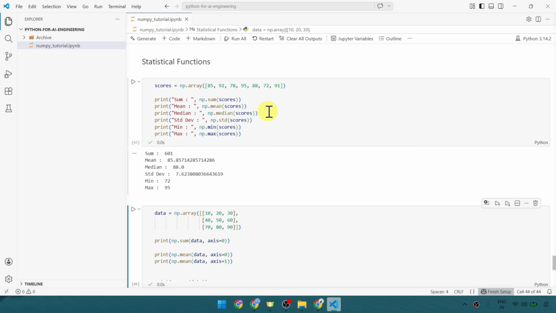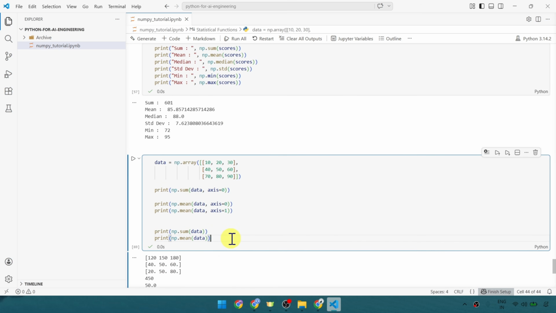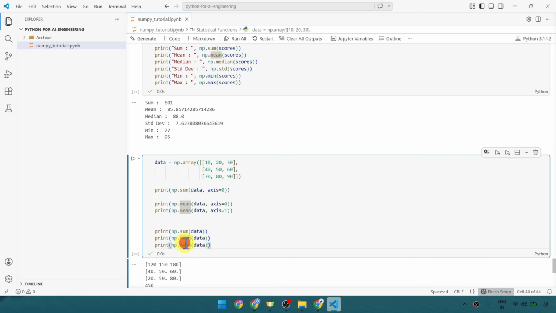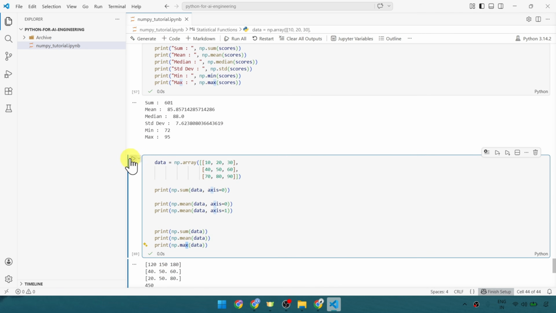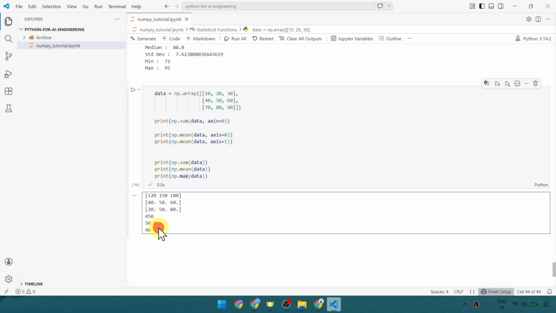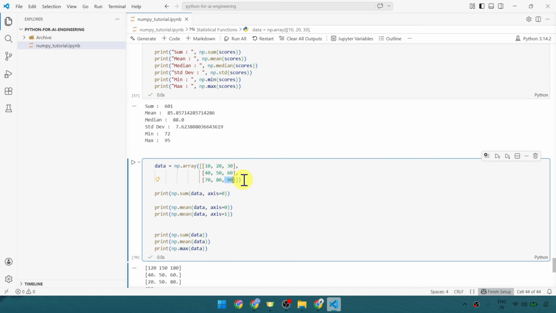And like this, you can also try to calculate median, standard deviation, min, max. Let me just quickly show one example for max also. It is very similar, so that's why I'm not repeating it again. Here we need to provide np.max and then the array, like we provided for the one-dimensional array. Now let's click on execute cell and see, we have got 90, which is our maximum number, or the largest number.